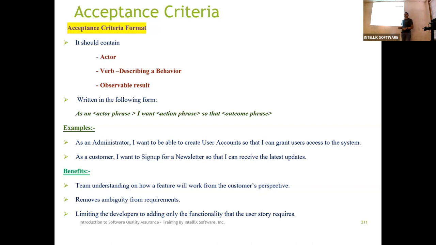Now, this is important, okay? Because it's the same thing QAs are thinking, right? Sometimes, hey, what happens if I do certain things? Developers will think the same: if I don't have a dealer, do I provide this functionality to everybody? They might implement it for everybody. If the loan calculation functionality is not clear, they might misunderstand that. But if you have a clear requirement, as a dealer, I want to do this, then they will implement it only for the dealer. So that's the advantage of writing acceptance criteria in this particular format.